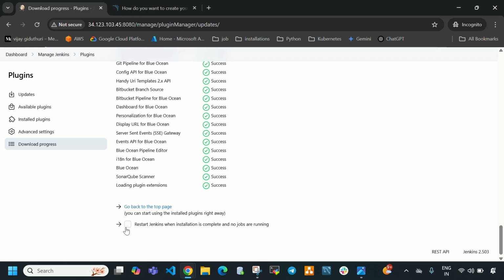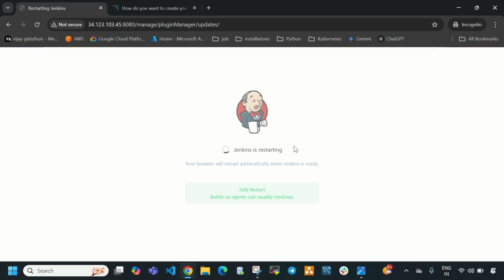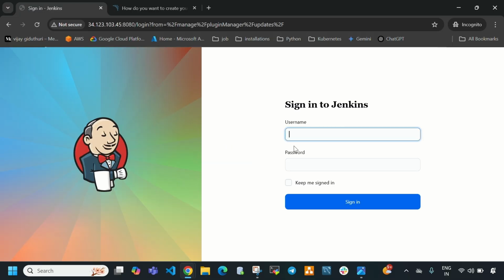So directly select restart Jenkins. So now Jenkins will be restarted. Okay. So here you can see it is asking for the Jenkins username and password. The username is Vijay and the password is also Vijay, and select sign in. So now it will connect to our Jenkins.